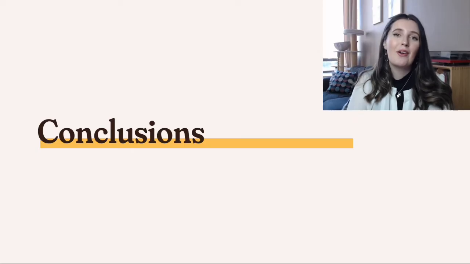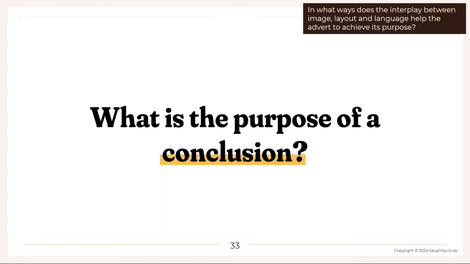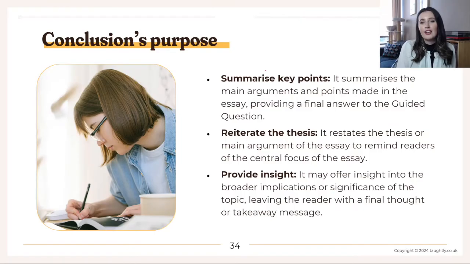Now let's talk about conclusions. Have a think to yourself, what do you think that the purpose of a conclusion is? Why do we write conclusions? So the purpose of a conclusion is threefold. Firstly, you need to summarise your key points. You need to summarise the main arguments that you have made in the essay, providing a final answer to the guiding question. I do recommend don't say anything new in the conclusion.